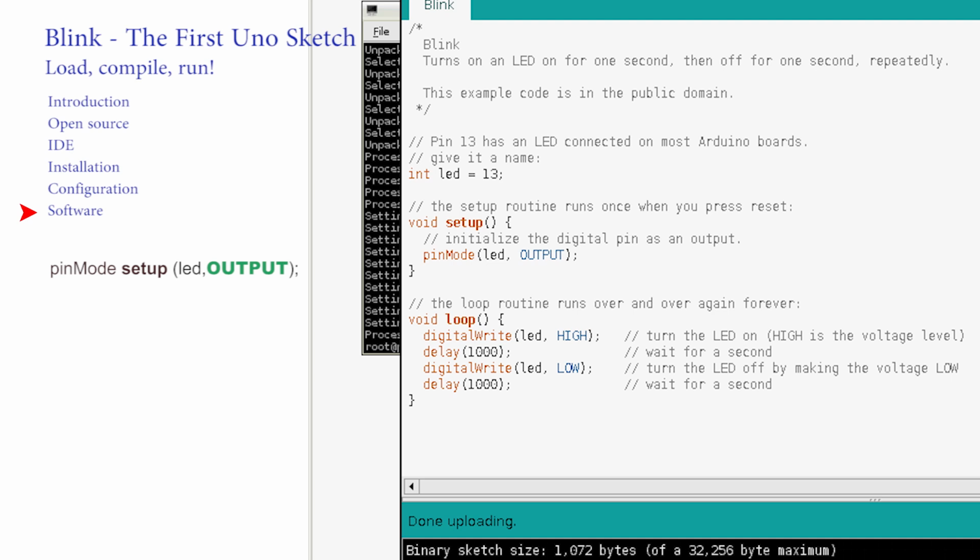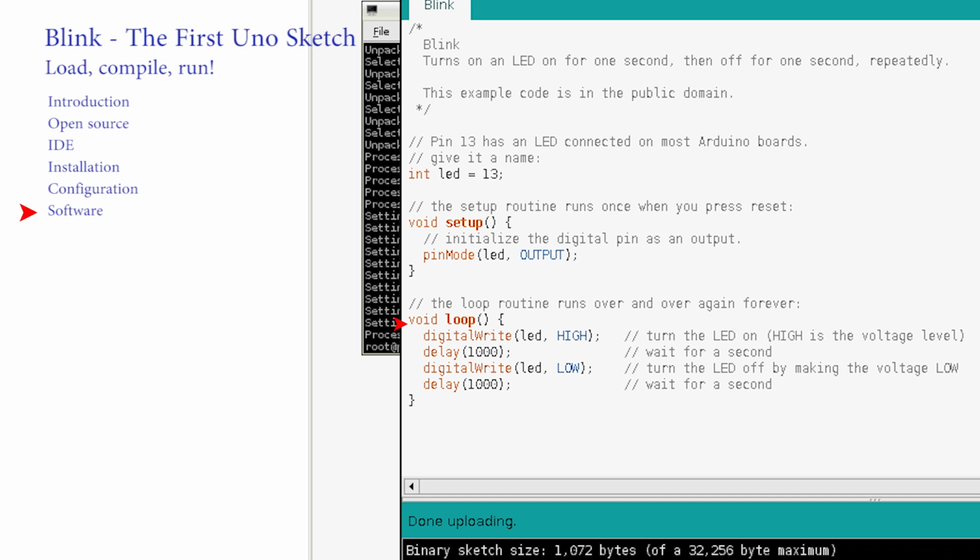There are a lot of little gotchas in this line. Note first that pinMode is a special word, with the M in mode capitalized. This form of typing is called camel case. OUTPUT is in capitals, and again there's a semicolon at the end of the line. That's it for part 1, the setup.